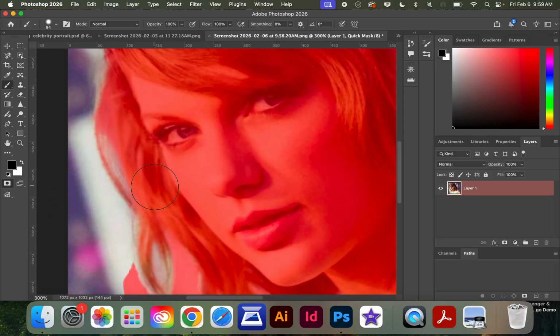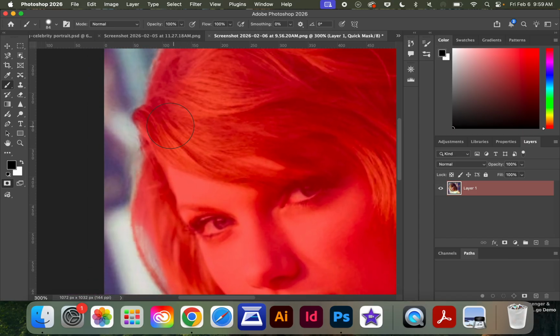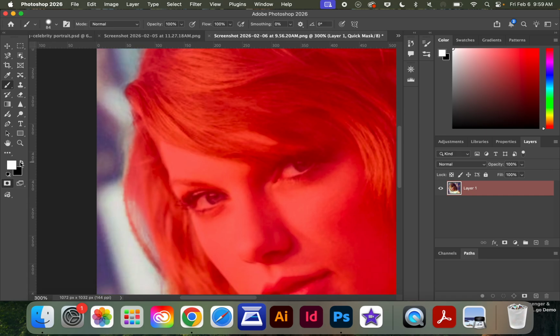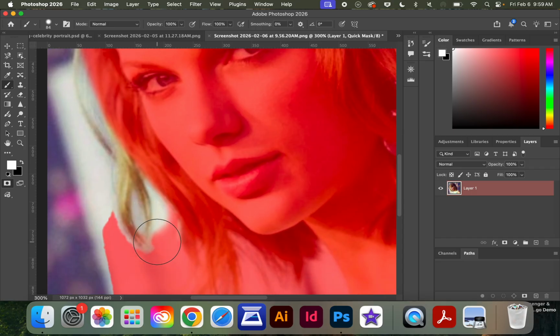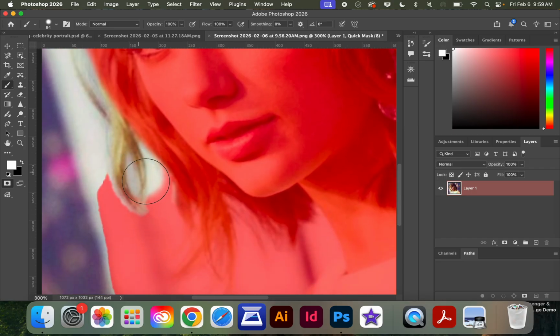Okay, I'm going to actually give these little stragglies a nice cut right there with my white brush. Okay, so now I'm ready for my white brush. All right, so I have a mental plan that I'm going to implement. All these little stragglies, it's okay. I'm going to go ahead and let it go. All right. I'm not sure if it's going to look good, but we'll see. I gave her a haircut.